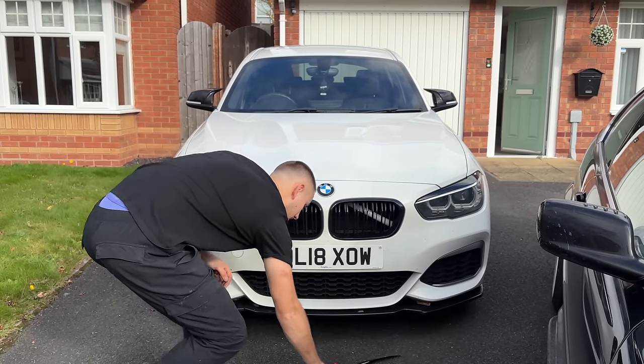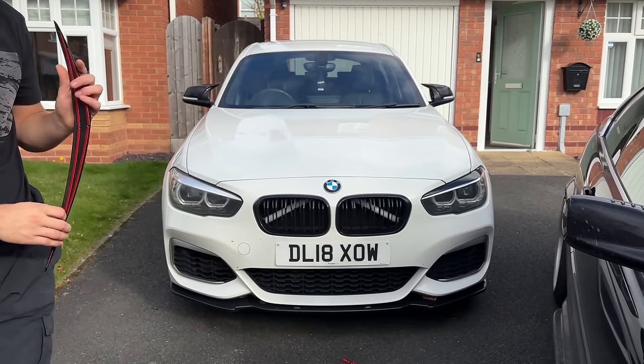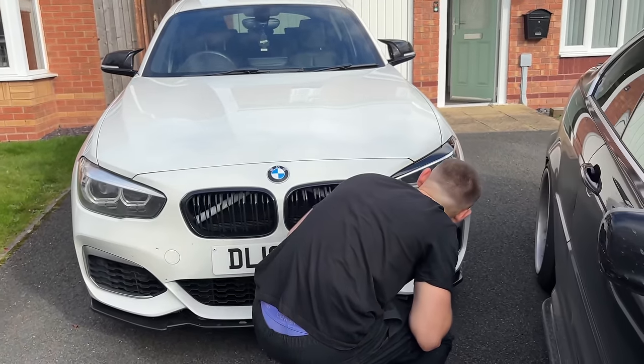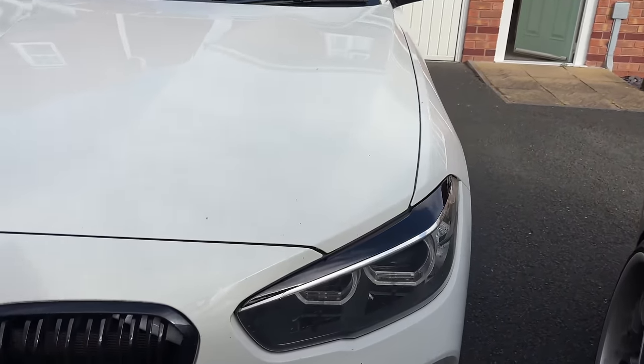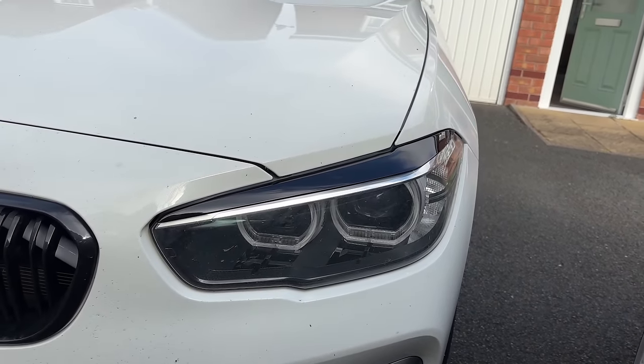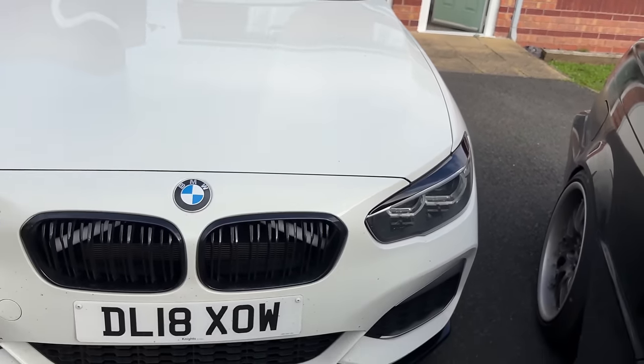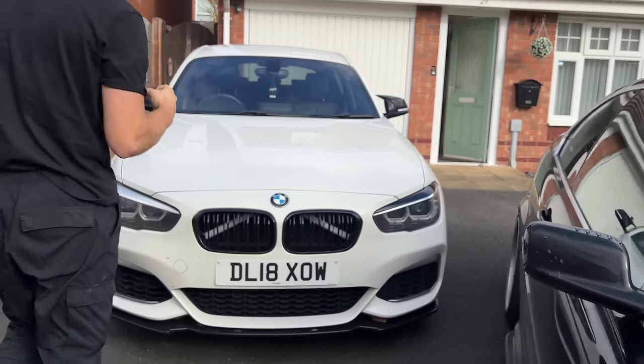Because it's still got that little silver lip underneath it as well. I know, that's a bit annoying. You could maybe wrap under that. Can they sit further down? Oh, they can't, can they? I don't think it looked bad with that silver lip, to be honest. Adds like a little extra bit to it. You got the side by side.